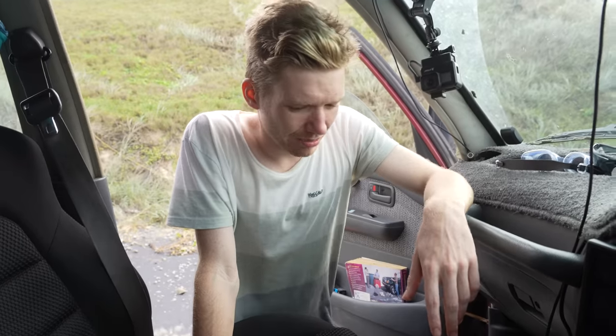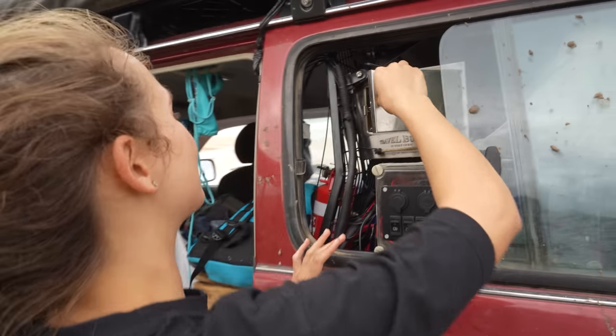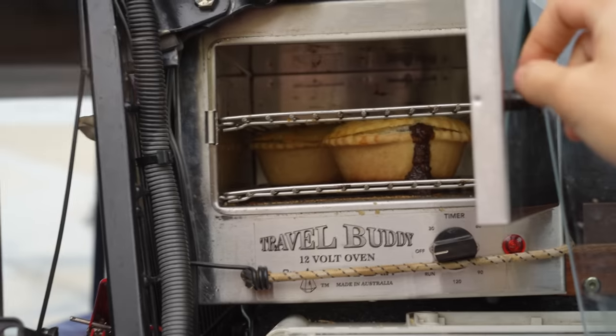I don't know. What we're gonna do, we're gonna sit around, we'll eat some pies. I'll think about it in my head, make my decision whether I wanna push it or not, because once you get past these 500 meters of rocks, we're straight through to Sandy Cape, smooth sailing. See? Oh, it's pie time. Pie time.